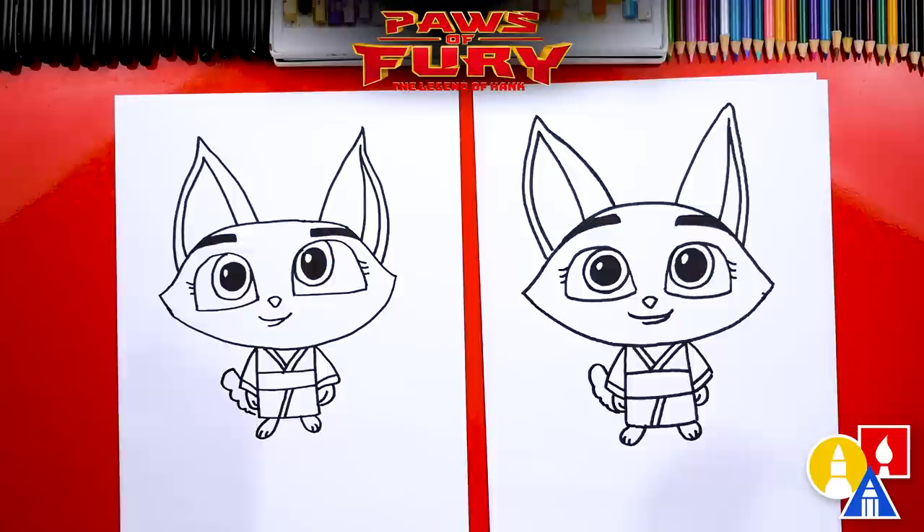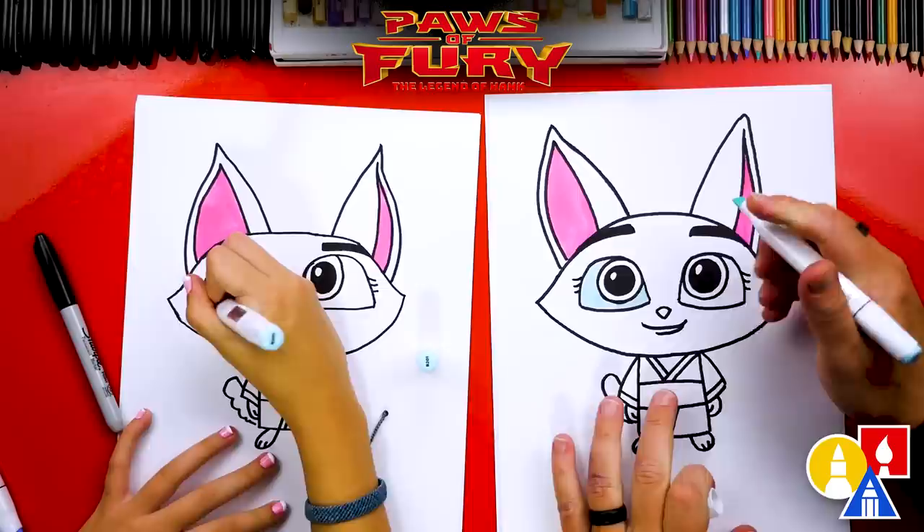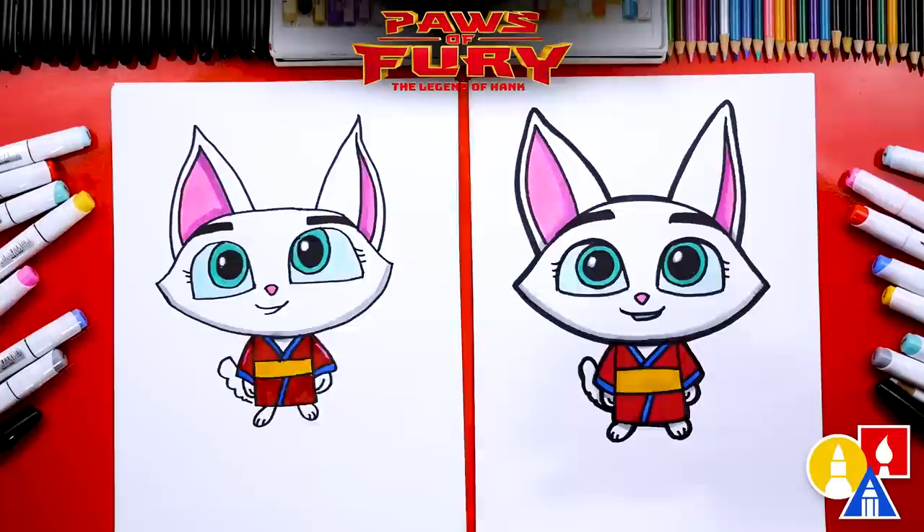Hadley, we did it! We finished drawing Emiko — she looks really cute, except we're not completely done. We still need to color her. This part will fast forward, but at the end you can pause the video to match our same coloring. We finished drawing and coloring Emiko and she turned out super cute. I hope our art friends will color their drawings too. We used our markers to color with, but you can use whatever you have at home, like crayons, colored pencils, or even paint — watercolor would be a lot of fun!